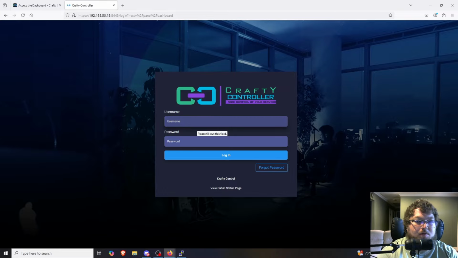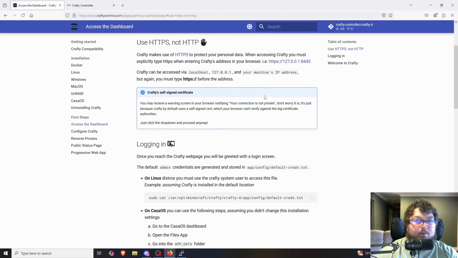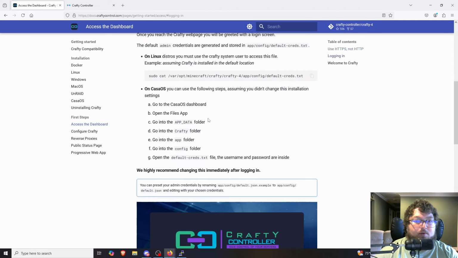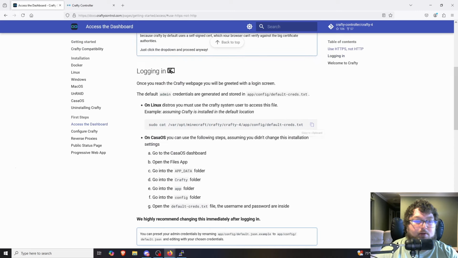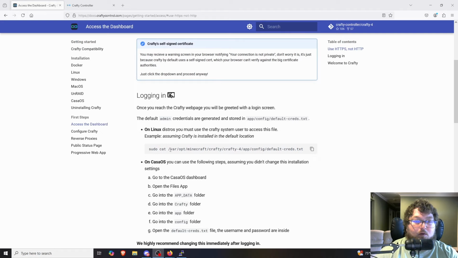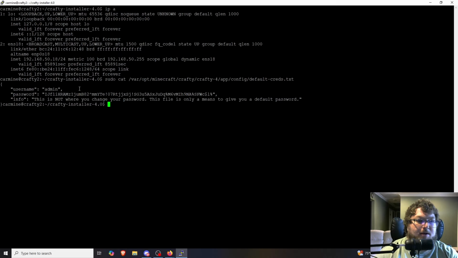The default credentials are admin, and if we come back over to the write-up, it says for accessing the portal, a couple tabs over, but we're going to need to run a command on the box to get the default password, because it is set through the Crafty install. We're going to come over here and it says on Linux distros you could do this. So we're just going to copy this, come back, and paste it in our box, and then you can see over here are the default credentials. They do make it a long string of characters, which is fine because we're going to change this right away. So just copy that out.